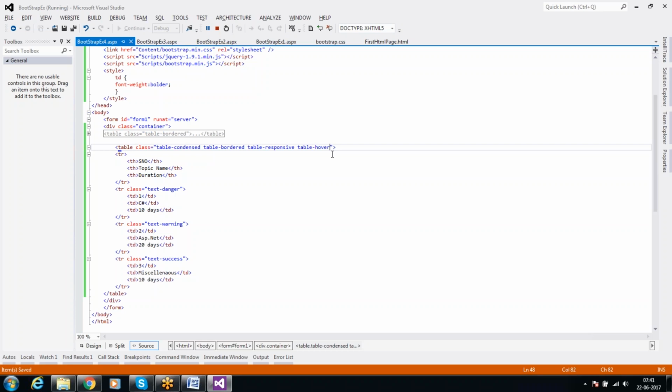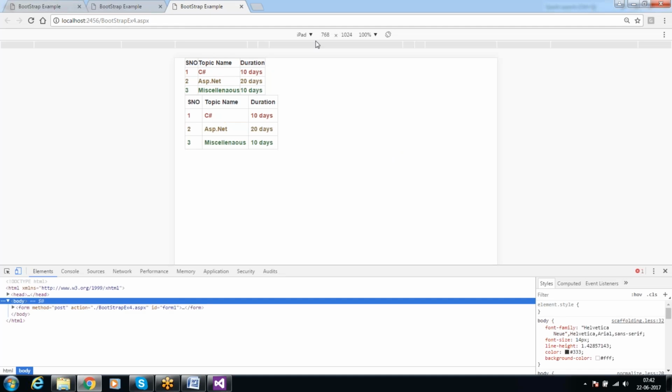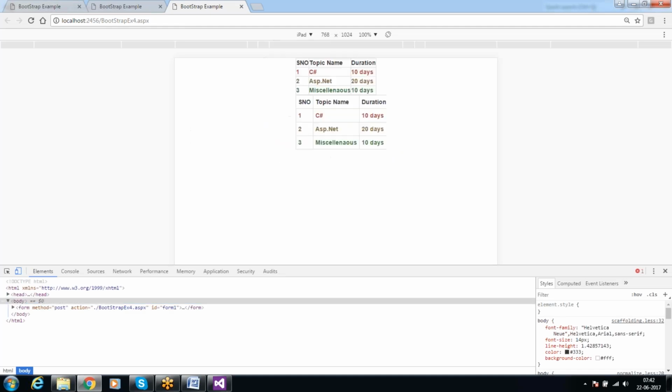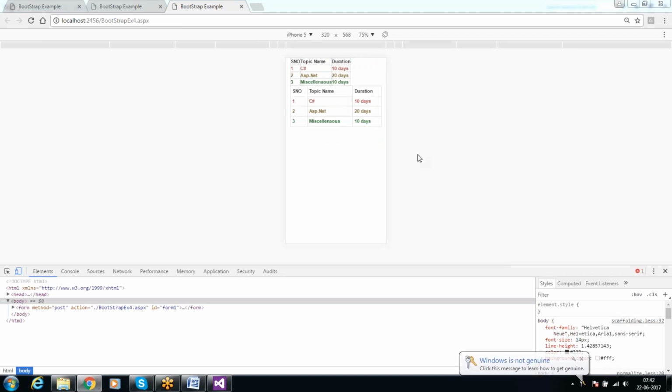When you are using table hyphen, automatically all the table styles will be displayed for us. So see, now hover is applying, condensed is already applied, and responsive is already there. Likewise, we can apply multiple styles for a single table and decorate our table according to our requirement.